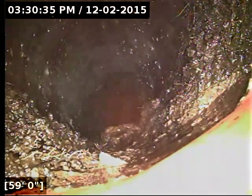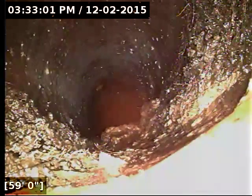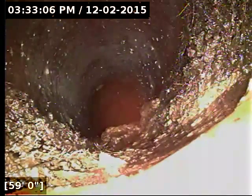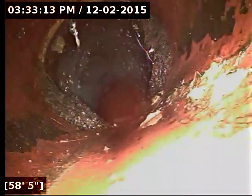I'm going to do one final marking here. I'll mark with a green tee at the cast iron transition here at 40 feet out. And from this point, from 40 feet out to the homeowner's responsibility, I absolutely recommend having the line replaced. There's root intrusion through every single joint all the way out to the curb, essentially, or at least right up close to the curb. And on the city's end, it's worth submitting the video to them so they're aware of the line's condition, but it's up to them when and how they do the repair work.